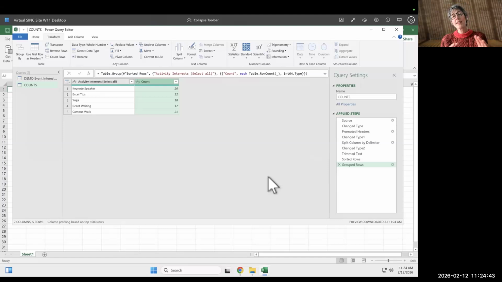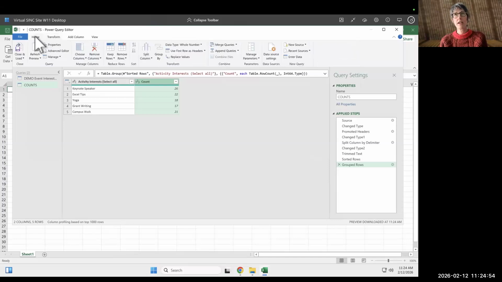All right, so the last thing we need to do is get this data back in Excel so I can do whatever I need to do with it. Follow along with me. If you have these two awesome queries, in the top left corner, click on the Home tab, and then click Close and Load. It's going to bring these two tables back into my main blank Excel sheet that I started with, so I can go off and do what I need to do with it. So again, the Home tab, and I'll click Close and Load.